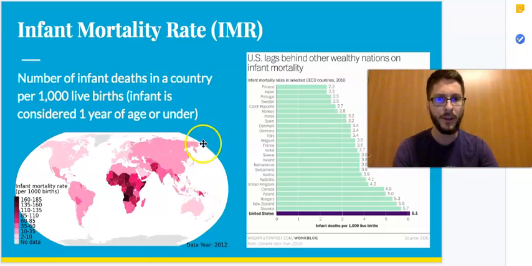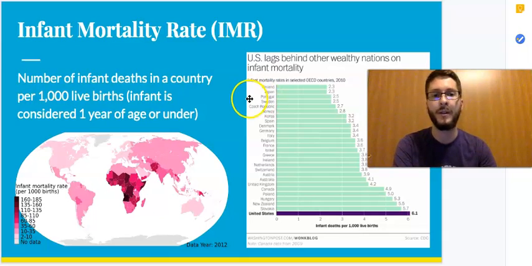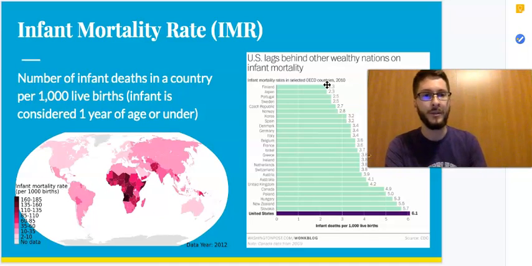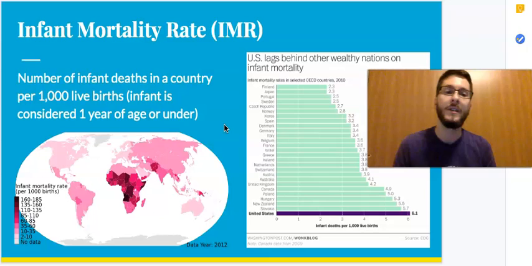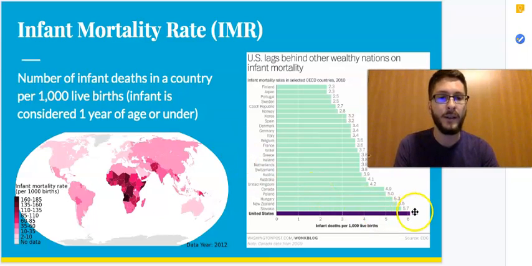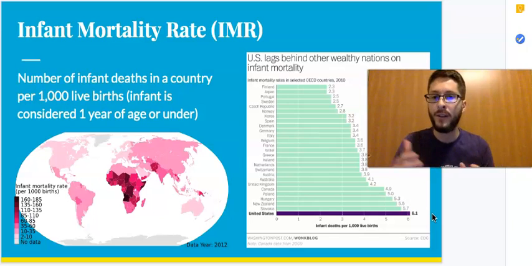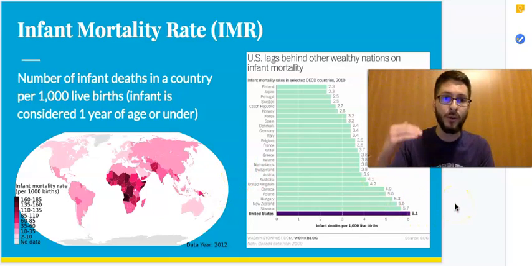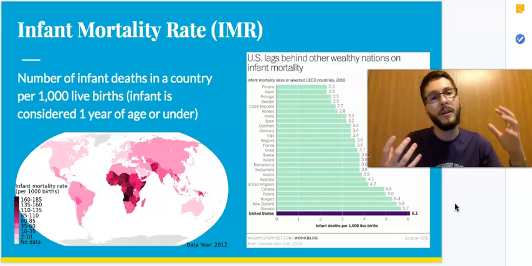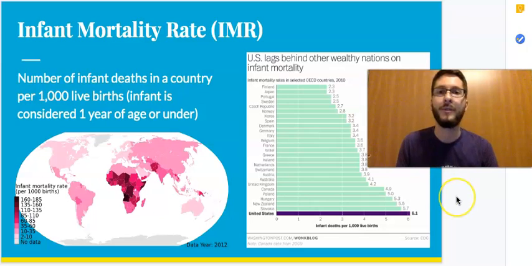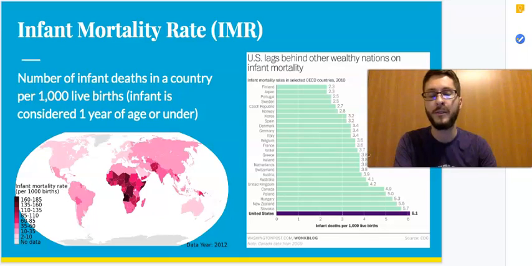Okay. Now you look at this chart over here, you can see this is like the most developed countries or the wealthiest countries. You can see that a lot of them are keeping that rate down to as low as 2 or 3 per 1,000. The United States, though, kind of lags behind at 6 per 1,000. Now, again, you compare that to like the Central African Republic or Democratic Republic of the Congo or something like that, 6 is a whole lot lower than 150. But when you compare it to Finland and Japan, for example, the U.S. has triple the infant mortality rate. So still some work to be done.